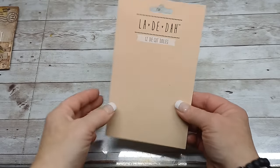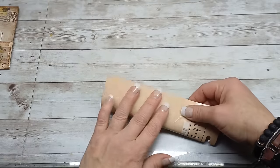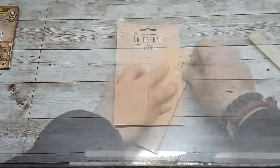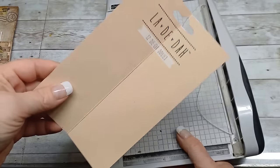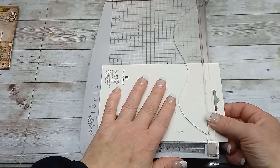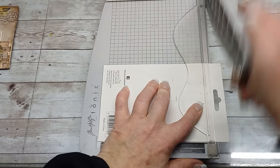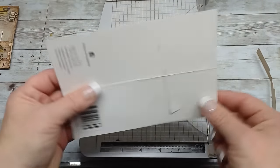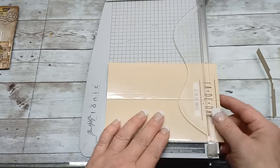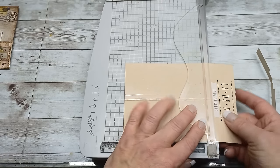And I'm gonna take a second piece, exactly the same card. Now I'm gonna fold it in half this way. I'm gonna actually cut off this end because I don't need it there. So I'm gonna make it slightly shorter here. And I'm gonna also fold this at 5 inches, yeah, just a little fold.